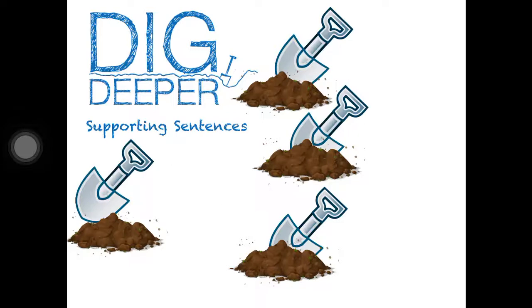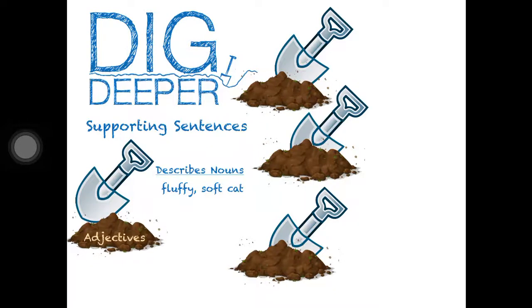Okay, so the first thing that we want to do to our supporting sentence is we want to add adjectives. Okay, and you may remember from your grammar classes that adjectives describe nouns, and nouns are person, places, or things, or ideas. And when we add these adjectives to nouns, it's going to give that noun a better description. We're basically looking for a better description, a more vivid picture in the reader's mind.